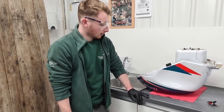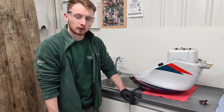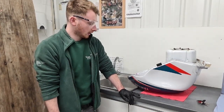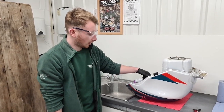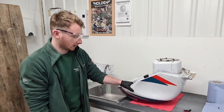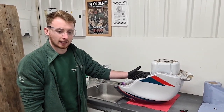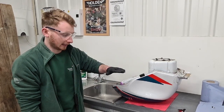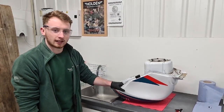So we've sloshed the fuel tank seal around now in the tank for about 10 minutes, just to make sure that all the surface has been coated thoroughly. Now what you have to do is find a good place to drain the remainder of the sealant out, because if you get pooling in the bottom of the tank, it will then harden, and obviously it won't be a flat surface in the bottom of the tank. So you have to drain out the excess.